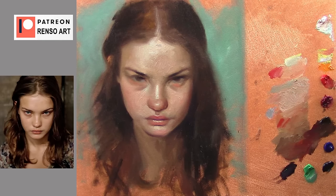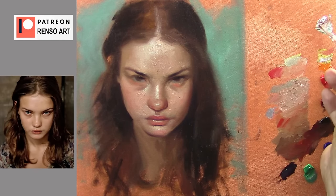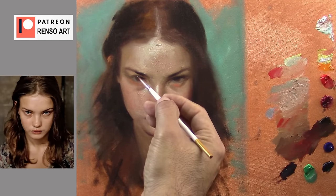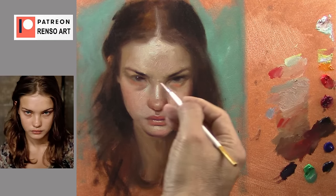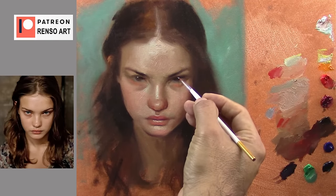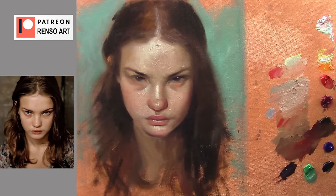Okay, let's see. I'm gonna add a highlight to the eyes. Let's see this eye. I see the highlight on this eye. I don't see a highlight on this one. It's not that clear. I'm gonna put it here.